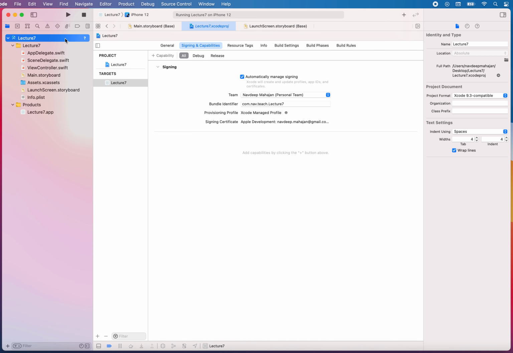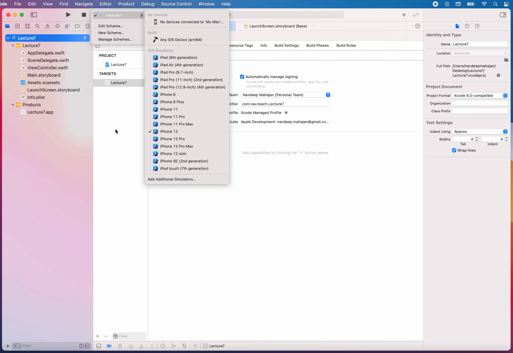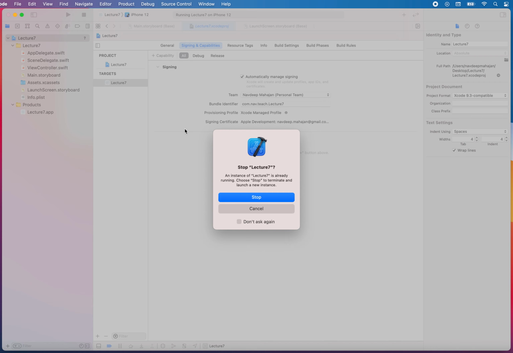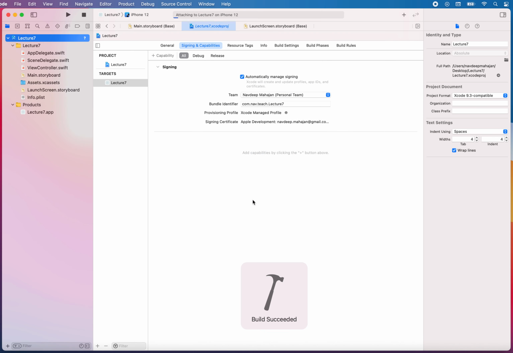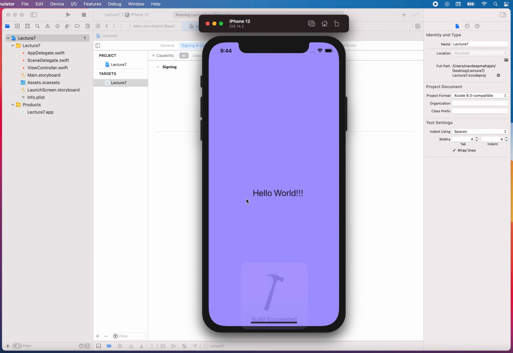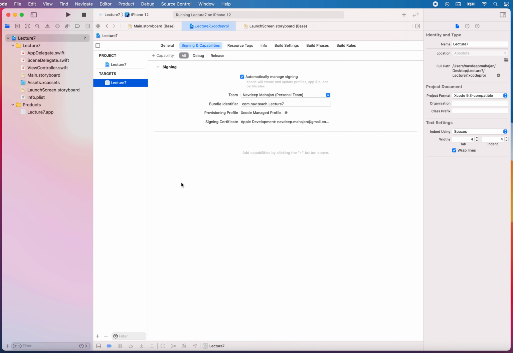So far I was selecting my target, pointing it to one of the simulators, and then running against the simulators, and everything was working great. I'm just going to run it once more. I didn't do much, but it was working great. Now, how do I go forward and archive it? The way you do it is that just like product build, you can do product archive.